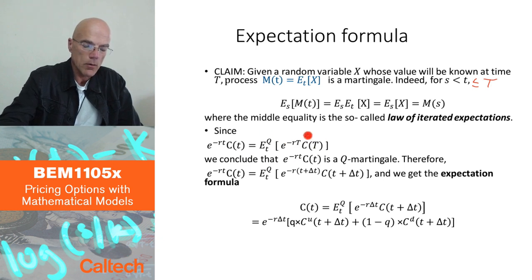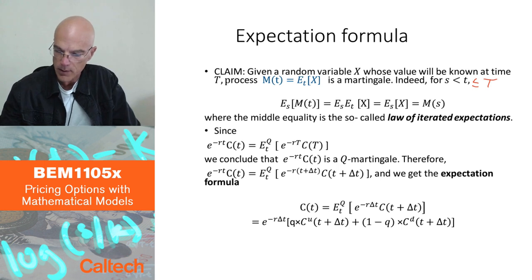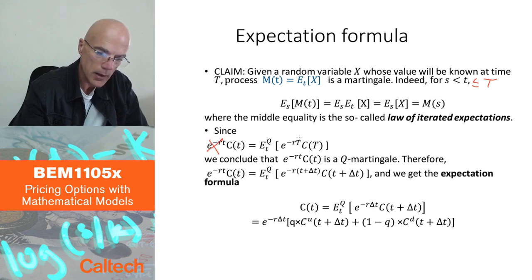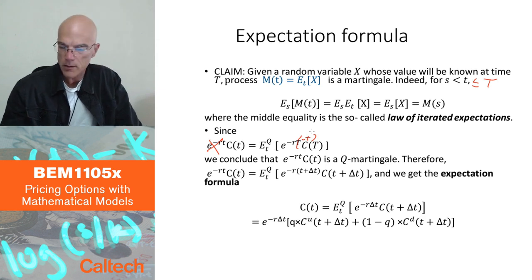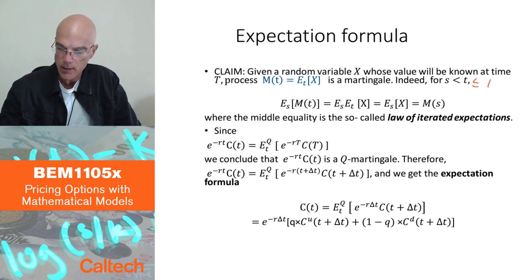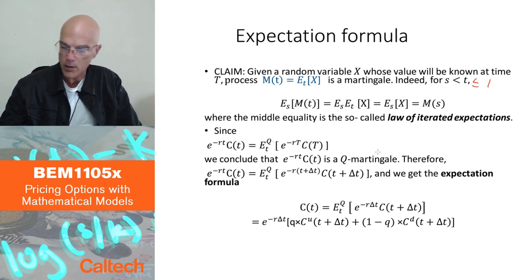All right. So I know from martingale pricing that I have this. Here, I wrote it in the discounted form. Previously, I was writing it maybe slightly differently, if I remember correctly. Previously, I didn't have this here, but I had it here as t minus small t. But now I just move e to the minus rt to the other side. So you can write it like this. What this really says is that the discounted price of some claims, c of t, is expectation of the future discounted value of that claim, and therefore discounted price of a claim is a martingale.